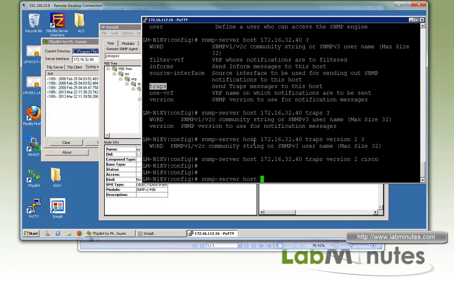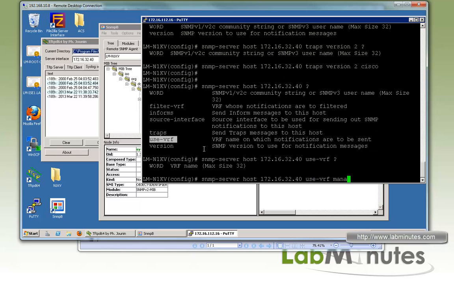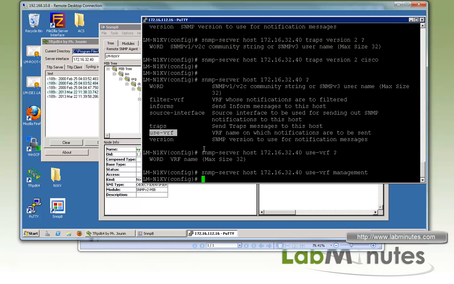Okay, and also for that one server, we want to specify the VRF that we want to use. So use-vrf, put management.